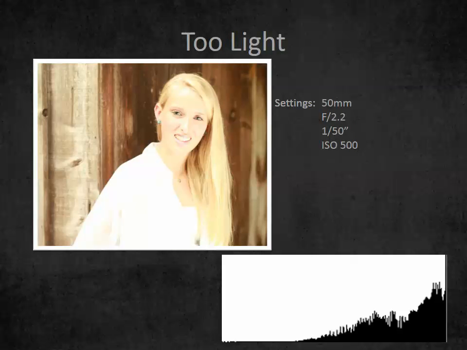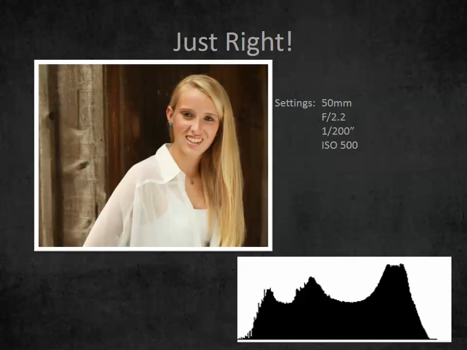If the picture's too bright, you're going to see a gap on the left-hand side of the histogram. And sometimes you don't see literally a gap, you just see all these little mountain peaks heavy right or heavy left. So these little mountain peaks are all heavy right. Even if you see some going across the bottom, that's the same thing as a gap on the left or right. This will be your best exposure guide. And so what we're going to do is use that histogram as a guide, and that's what's going to get a good exposure.